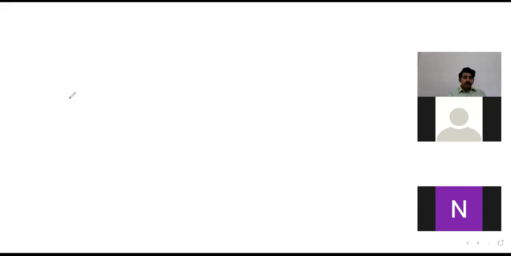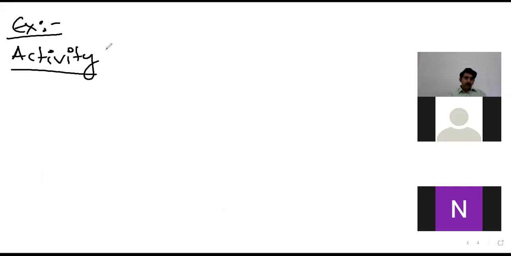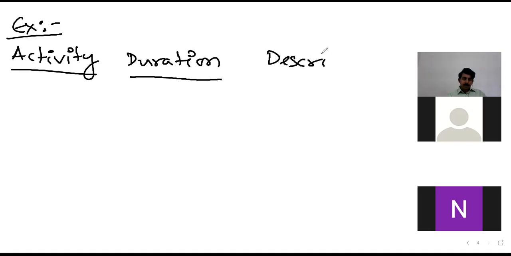So write example. Write the next example. Activity. Duration. And finally, we require activities.